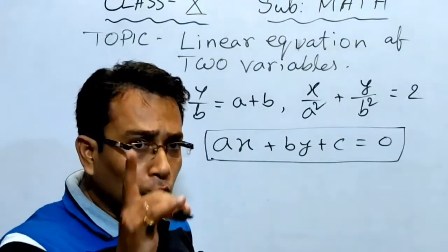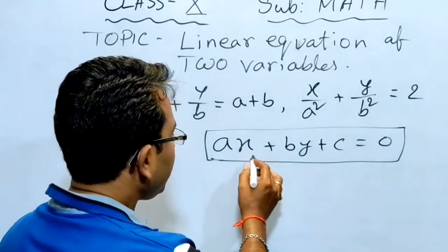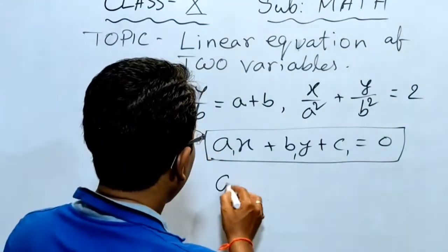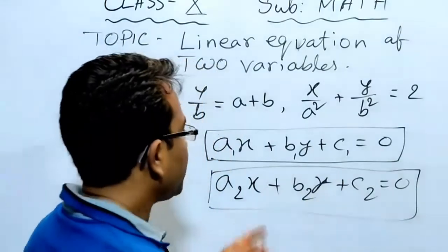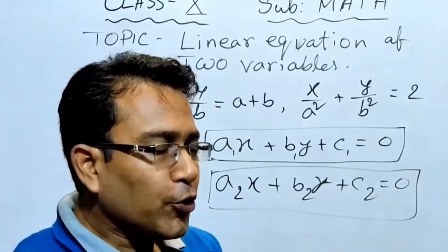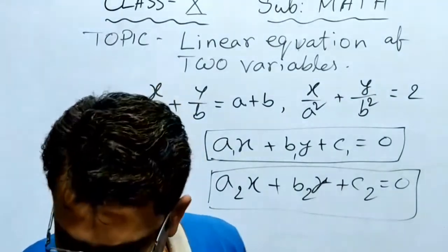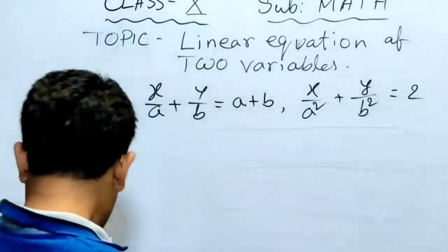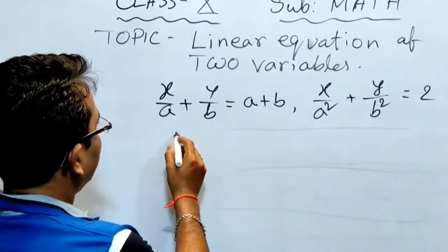As we are getting two equations, to solve the problem, I give the numbers a1, b1, c1 for the first equation, and this is equation number 2: a2 x plus b2 y plus c2 equal to 0. Through the cross multiplication method, I am showing a simple way to remember the formula such that you can do it very easily. First, I am going to write both the equations in the format of ax plus by plus c.